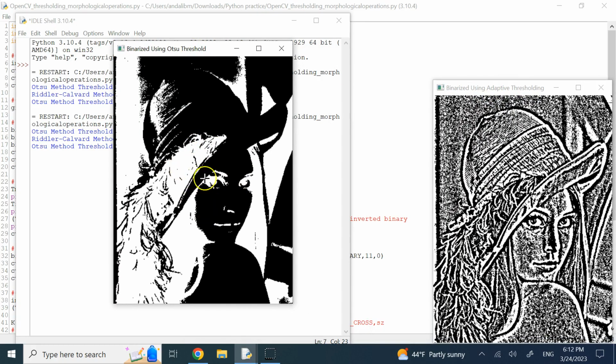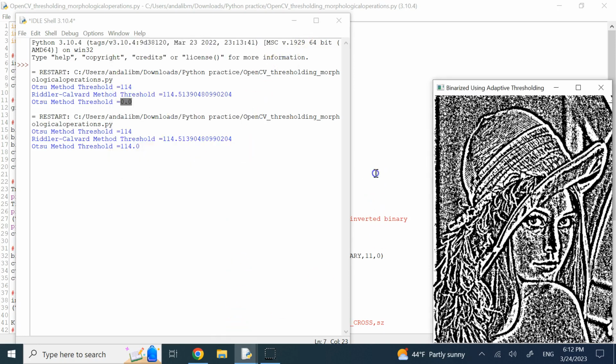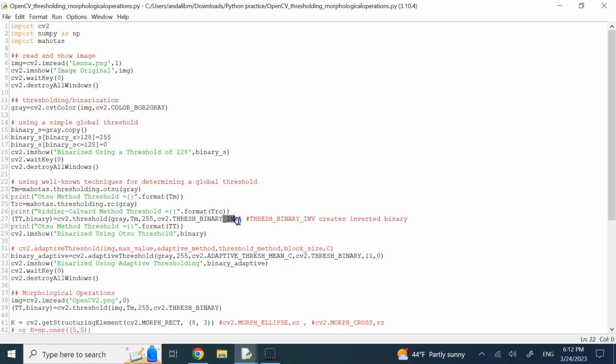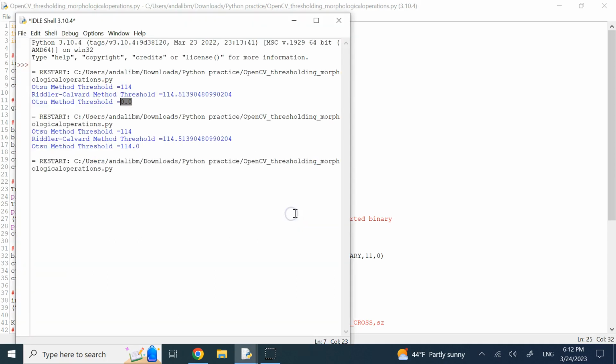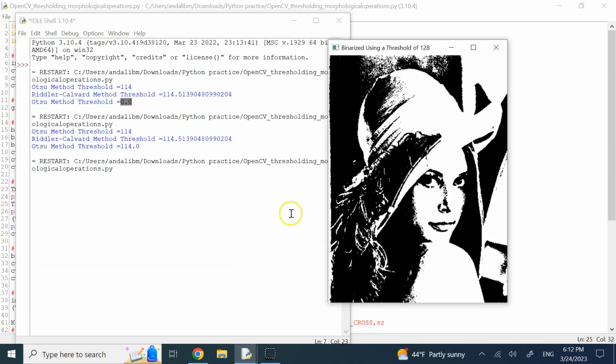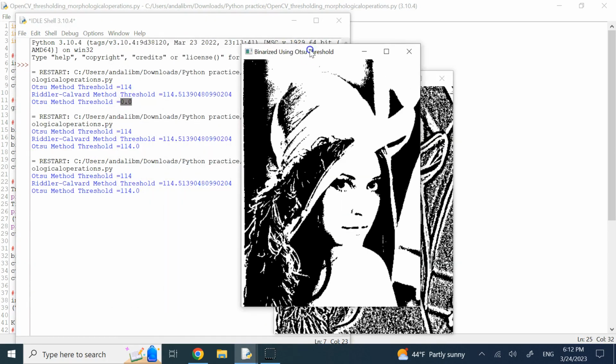This is the 128, and well, let's see here. This is the opposite of what we have. This is the inverse binary. You see that whatever I had in the past, the black areas are white and the white areas are black. And as I said, if I make it just threshold binary with no inverse, then this is going to be similar to Otsu, right? So let me do that one here. You see?